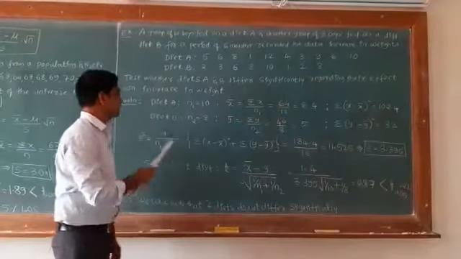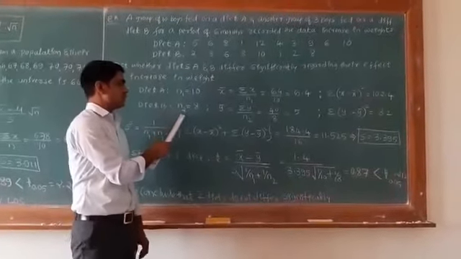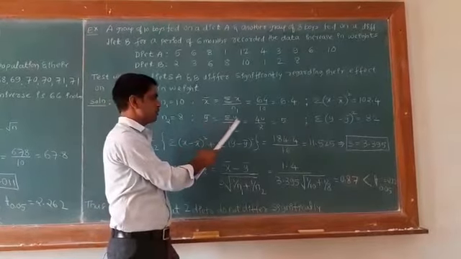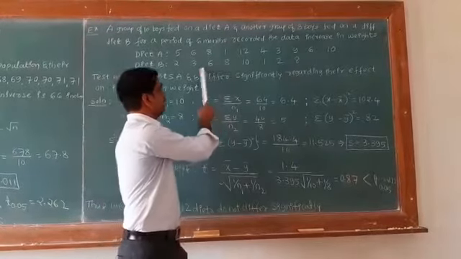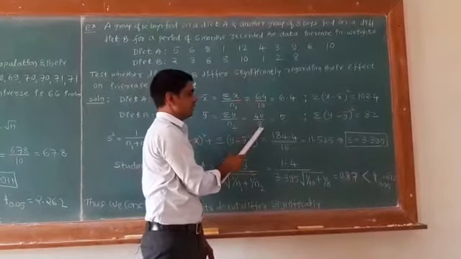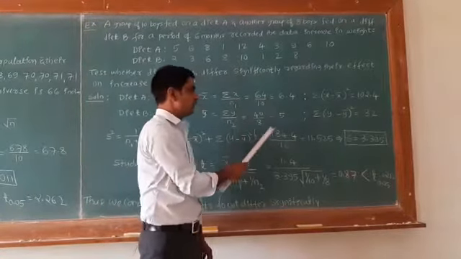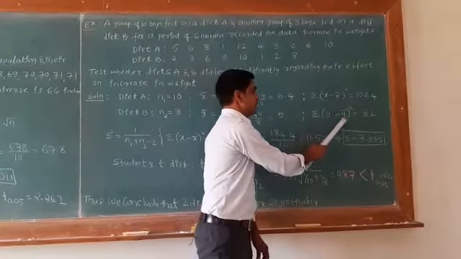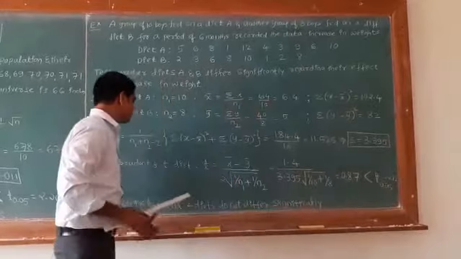102.4. Similarly, for diet B, the sample size is n2, that is 8. Here 8 data are there. For this we find the sample mean, y bar, that is sum of y divided by n2. Adding all the y, we get 40 divided by 8, which is equal to 5. And for this we calculate the sum of y minus y bar whole square, where y are the data and y bar is 5. We get 82.